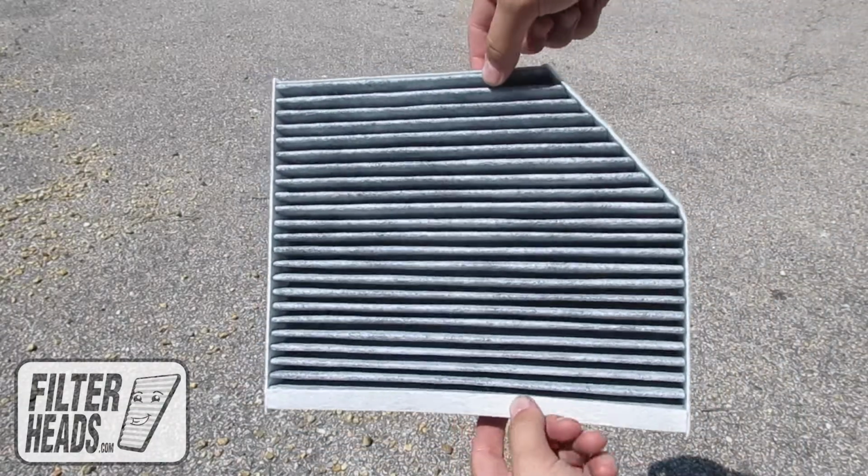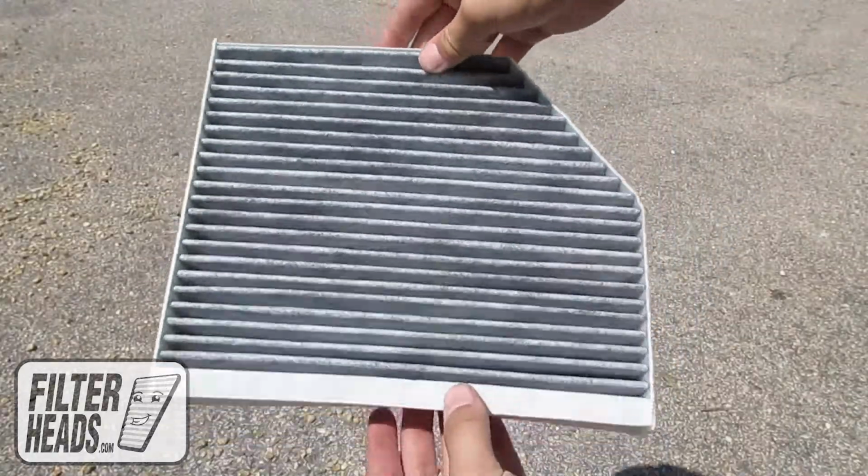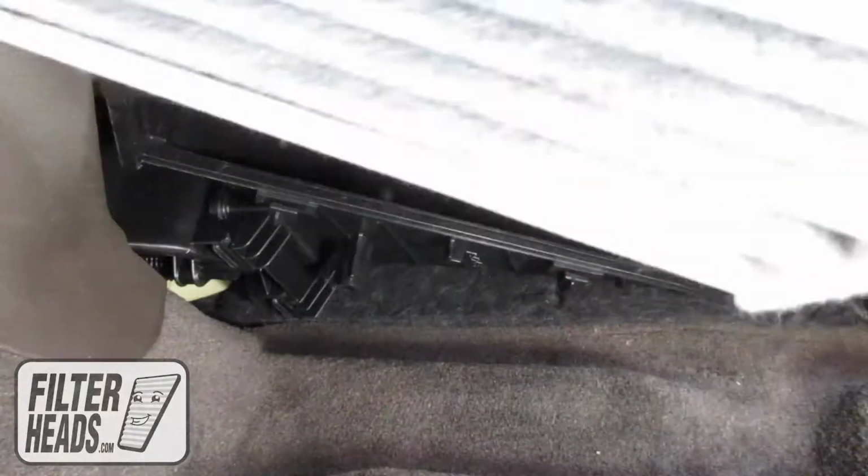Install your new AQ1157C filter into the housing, with its airflow indicating arrow pointing towards the front of the car.